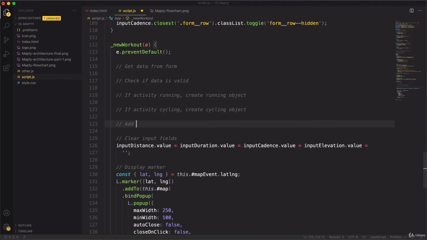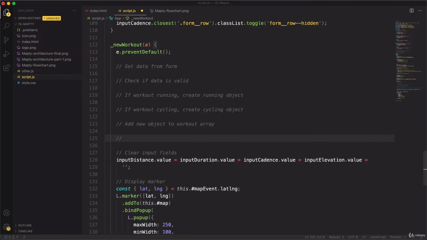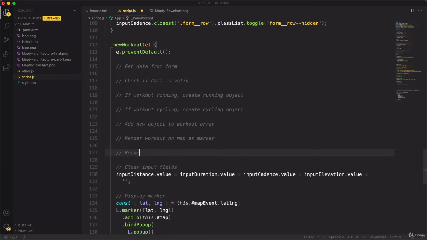Then add the new object to the workout array. And so, yeah, instead of activity, let's actually call it workout here. Then we want to render the workout on the map as a marker. And finally, we want to render the new workout on the list. And finally, also, we want to then hide the form and clear the input fields.